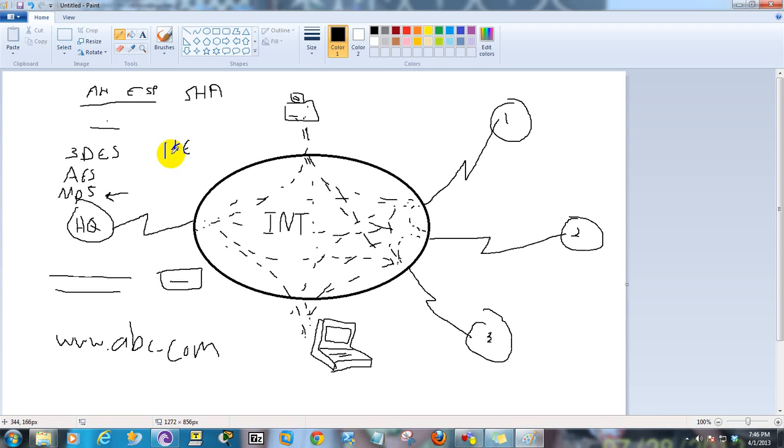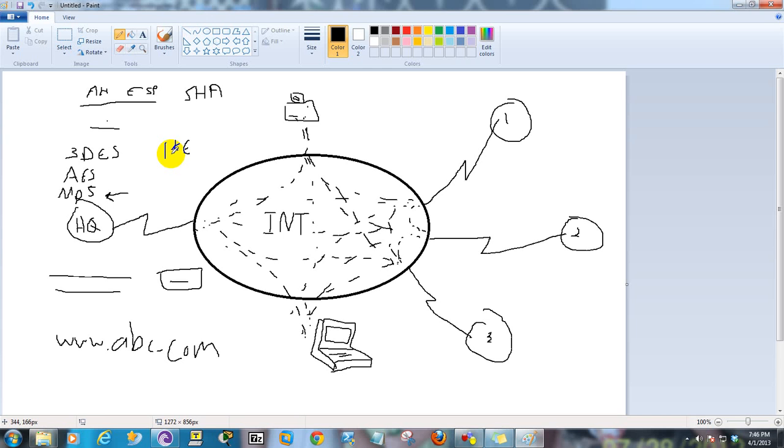GRE would be the first thing you would do. So you'd set up the tunnel across the internet, set your encapsulation, and then you would encrypt it. So then the router would have to set up the crypto keys and stuff like that. So it's a little time consuming. I've never actually done it myself, so I'm just going based off of what I've seen.